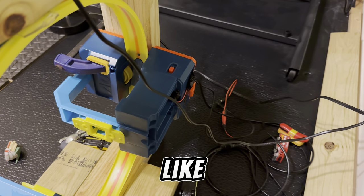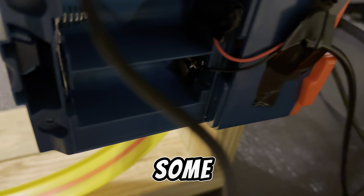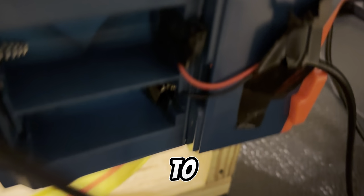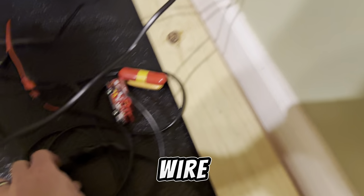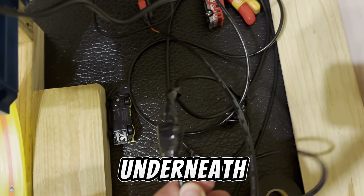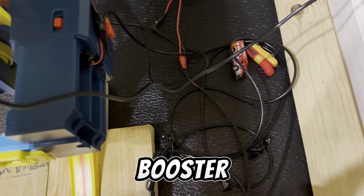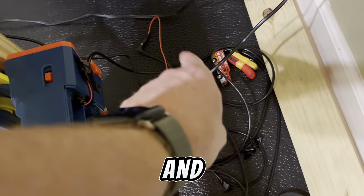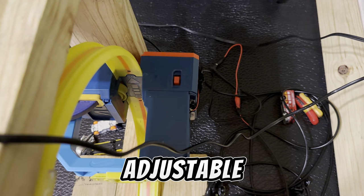For those of you who would like to try this at home, the hard wiring part is actually fairly simple. You just connect some wires directly to the terminals closest to the booster, and there you go. I actually also spliced the wire so that both boosters are wired and then connected with wire nuts underneath all this tape. So you have 2 wires going, one to each booster, spliced together there, and then that splice is connected directly to the AC adjustable power supply.